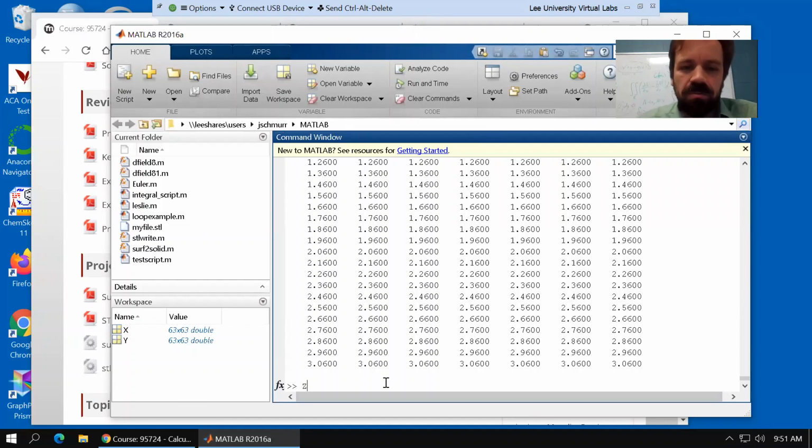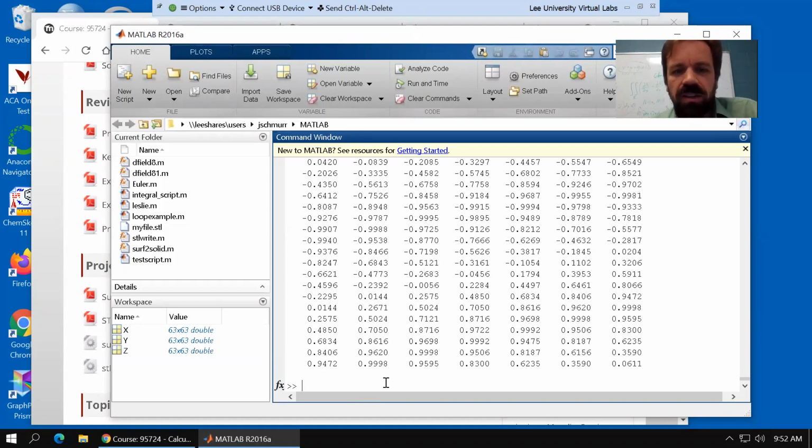Next, I'm going to define my function z. Z equals the sine of, and then I want to say x times y. Because capital X and capital Y are actually vectors of values, I'm going to write period times. I'll press enter here. Now, z is defined as a list of values that are the sine of x times y, for each possible value of x and each possible value of y. What you're looking at here on the screen are actually various z values at various places in the xy grid.